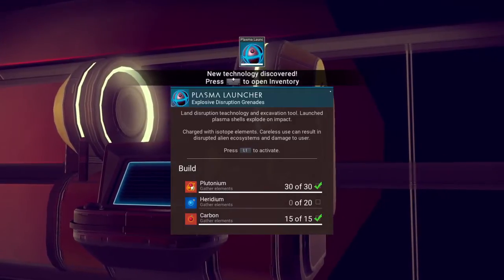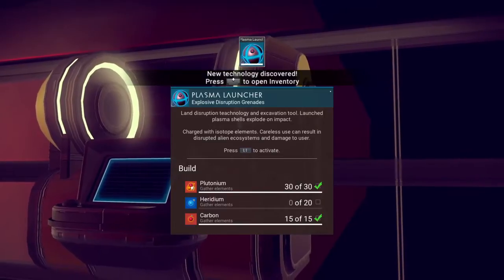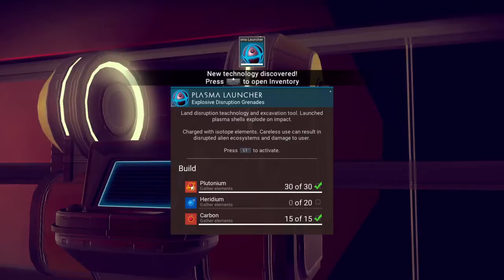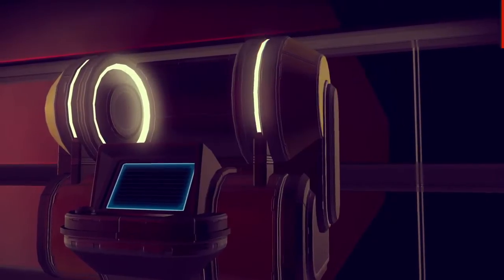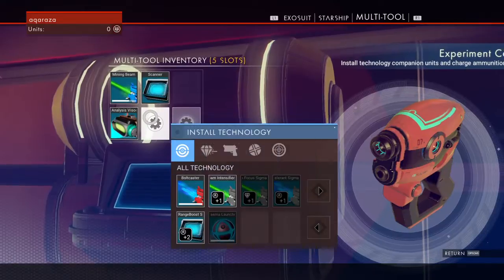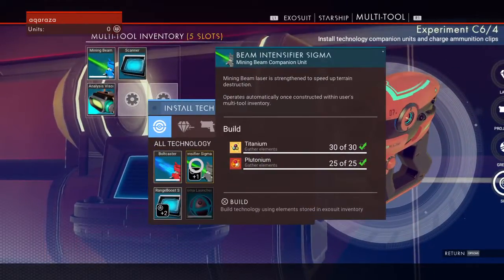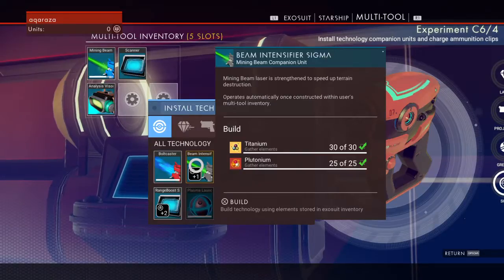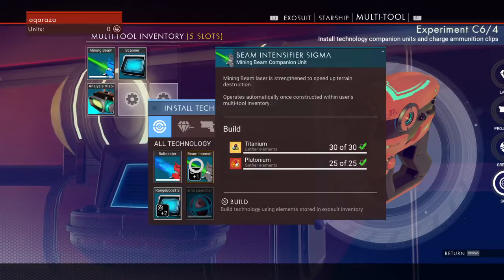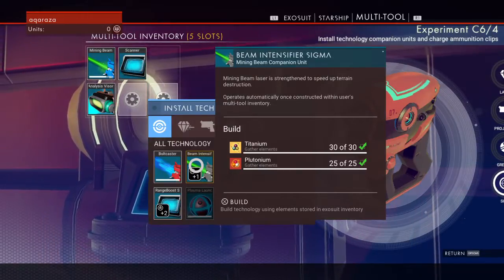So anyway, we're going to keep this. We're going to be mining some Heridium because now we have a reason. And I think that'll be cool. Open inventory. So in an empty slot, oh, aha! Mining beam is strengthened to speed up terrain destruction. Operates automatically once within the user's multi-tool inventory. We've got the material. We've got lots of it.